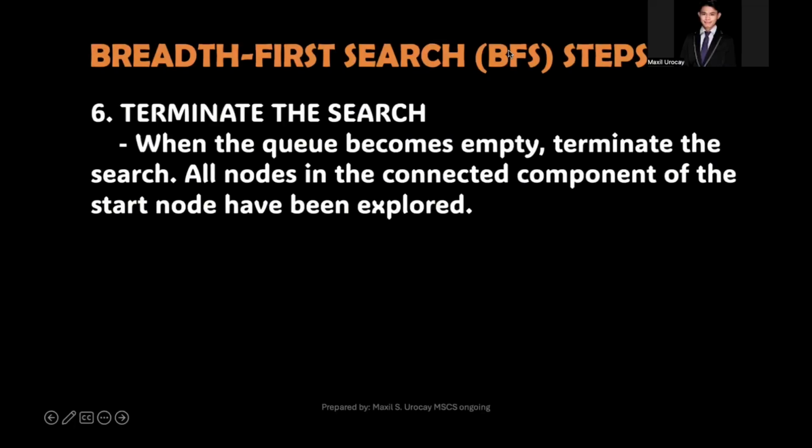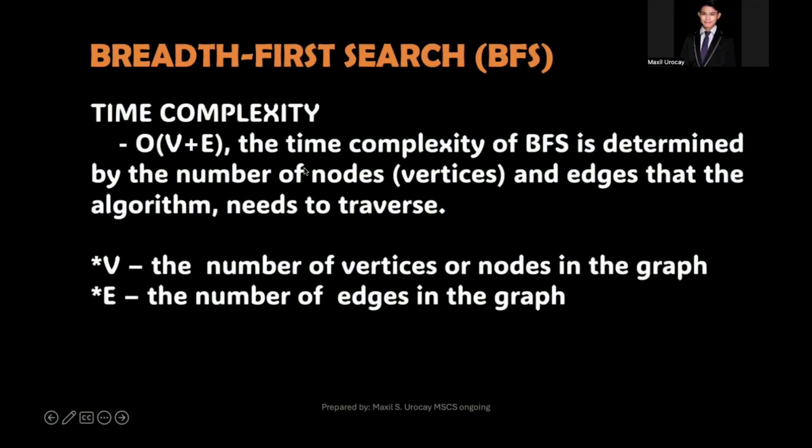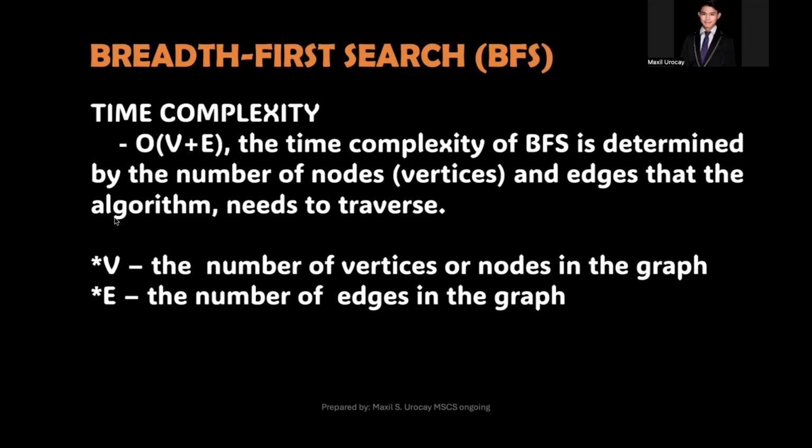So for the time complexity, it will be the same thing as the DFS, that we are having the O of V plus E, where the time complexity of the breadth first search is determined by the number of nodes or the vertices and edges that the algorithm needs to traverse. When we say the V, that is the vertices or nodes in your graph, and your E, that is the number of edges in the graph.